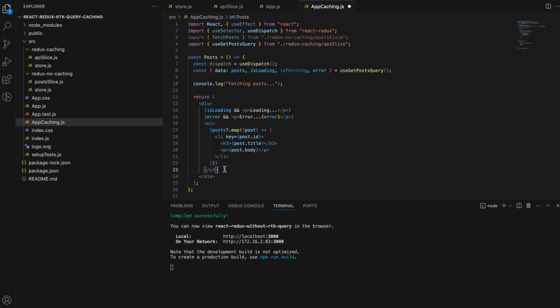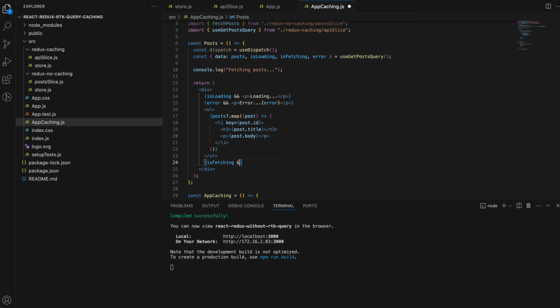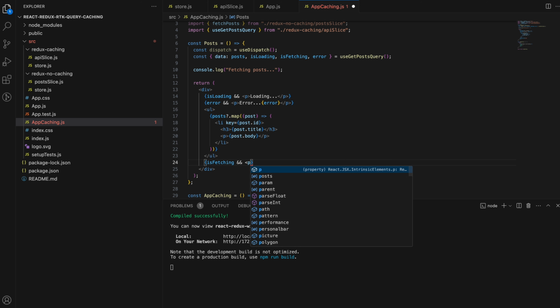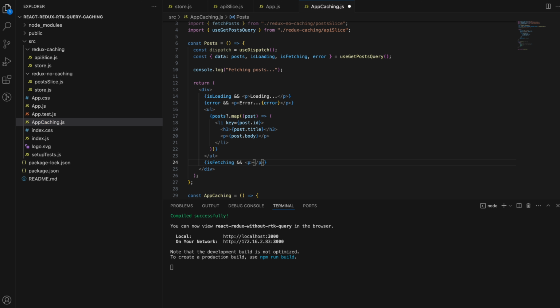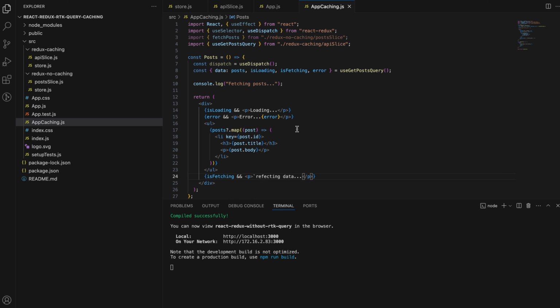Let's say after the UL, I can just write one more statement, is refetching, something like that. And then let's say in the paragraph, we can write refetching data. Okay, so this is what it looks like.